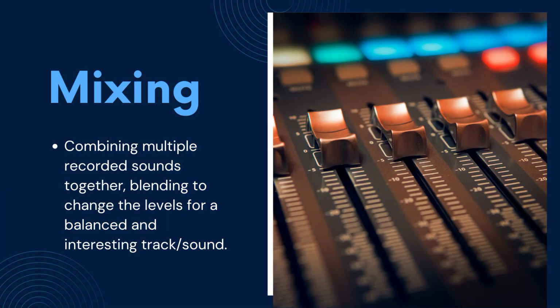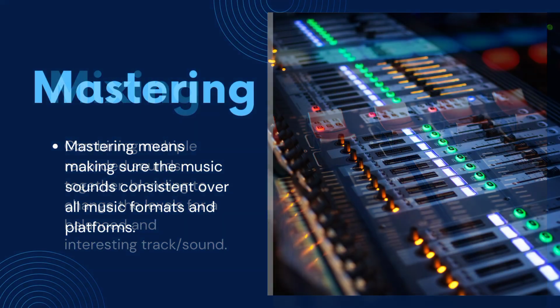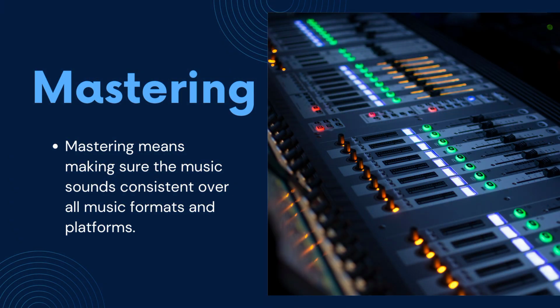The next thing we want to look at is mixing. Mixing is combining multiple recorded sounds together, blending them and changing the levels for a balanced and interesting record or track. Now, the last thing we want to look at is mastering. Mastering means making sure that the music sounds consistent over all music formats and platforms, over all speakers, be it headphones, professional speakers, or even home theater systems. So that is the process of mastering.